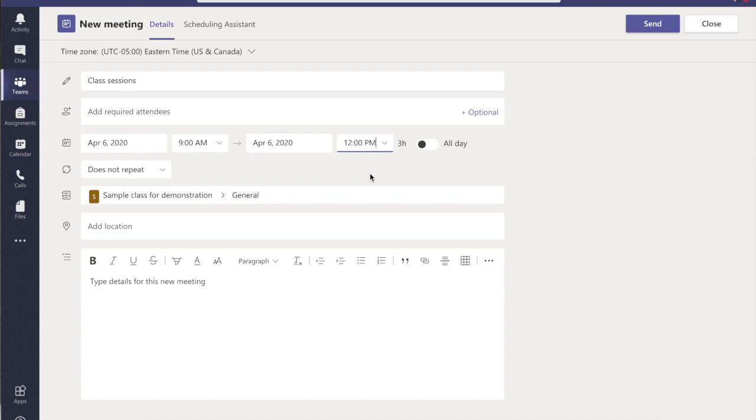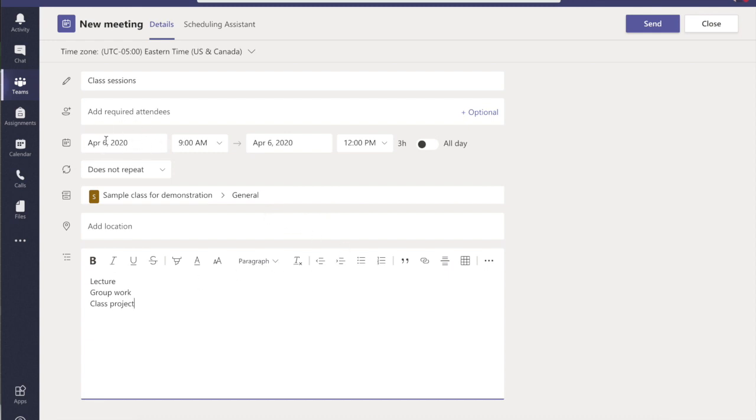Your class on Teams may not go that long, but we'll allow for it so that the students can be prepared. They know that's what their SONIS schedule is, so they're prepared for it here. So, type details for your new meeting. What are we going to do? Are we going to lecture? Are we going to do group work? Is there going to be a class project? There's all manner of things you might decide to do with that.